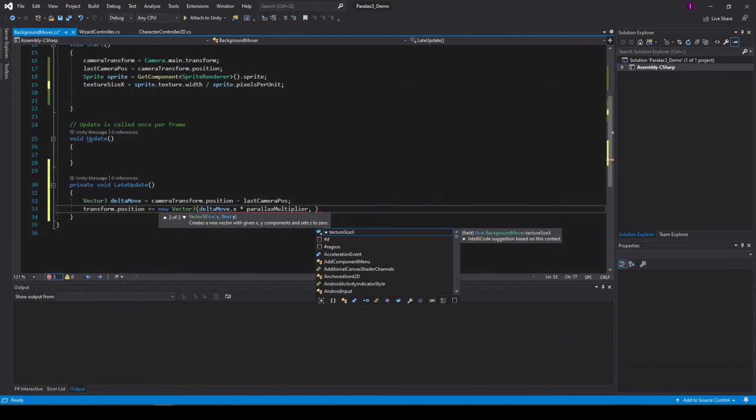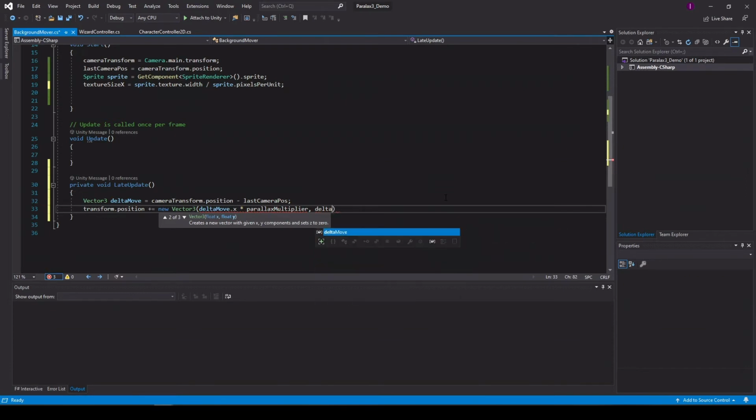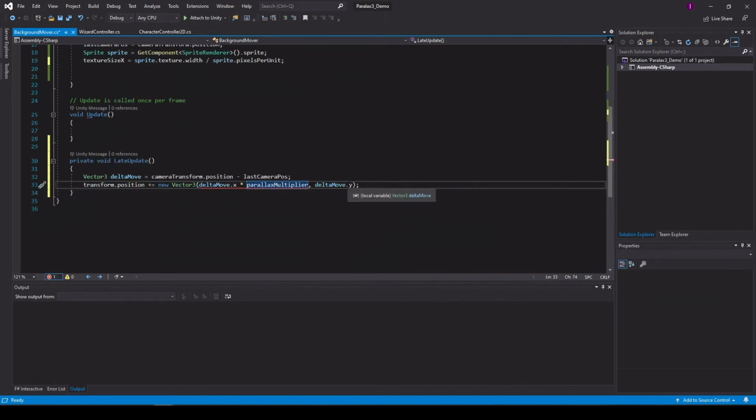For the y-axis, at the moment we don't want to do anything, so let's just do delta. Great.